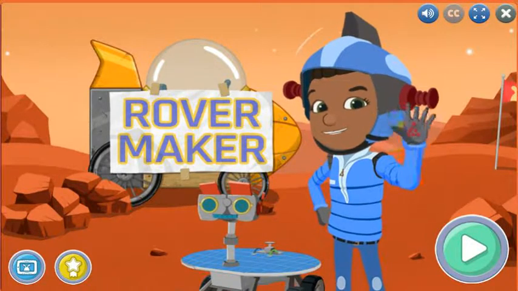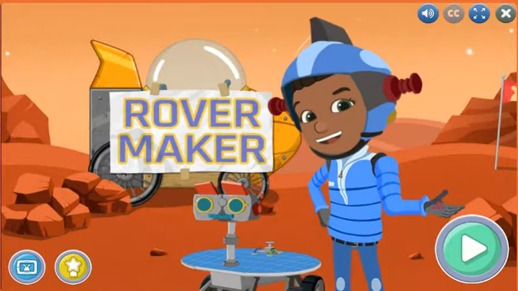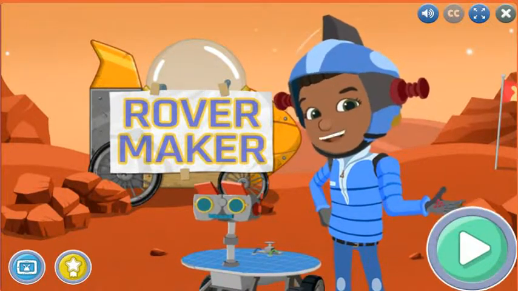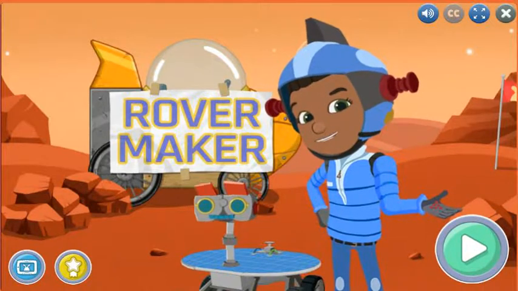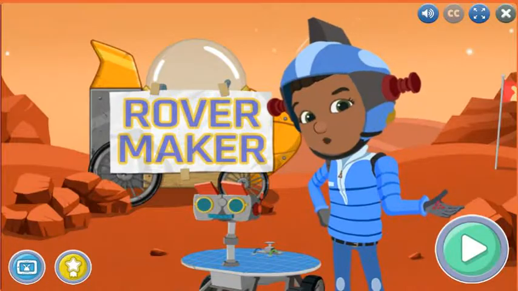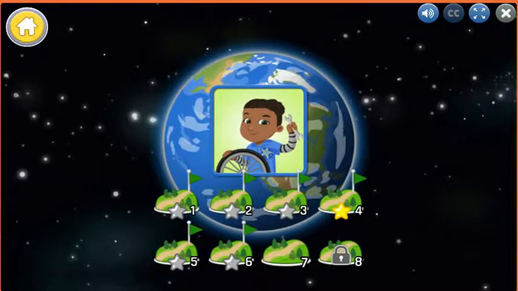Your Rover Maker badge? Rovers are vehicles we create to explore the surface of other planets. To start making your own rovers, press the green play button. If you want to revisit one of your old rovers, press Sunspot's tablet. Or to look at your... Select the level you'd like to play.